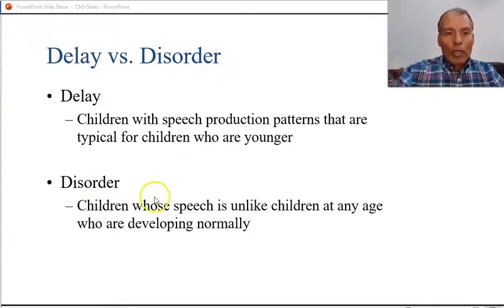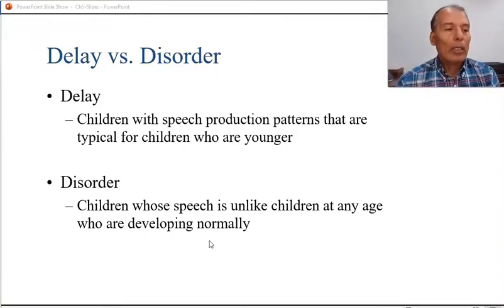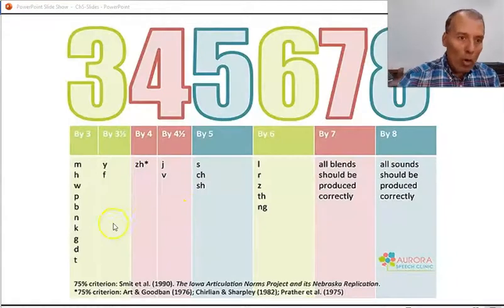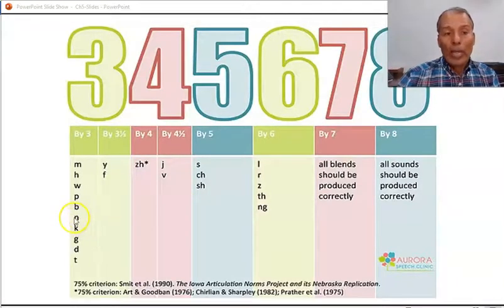In terms of a disorder, first, the sequence is different, and also there's a big gap between the child and the norm. Let's say you have someone who's 10 years old, that person is going to have a disorder, not a delay. The delay goes maybe 6 months, something like that. But also in a disorder, there are more speech sounds involved, and the sounds are not following the normal sequence in development. So, for example, the N sound is a very early sound. As a matter of fact, at 3 or 4 months the baby might be able to produce that sound.